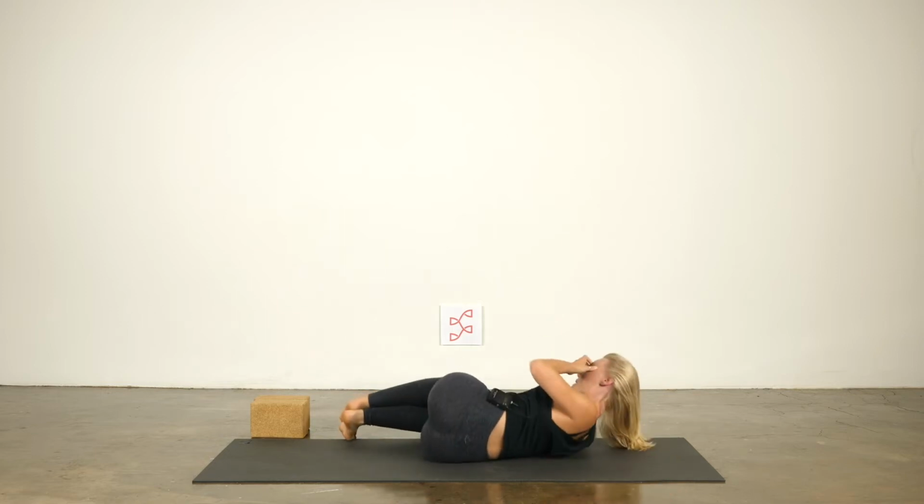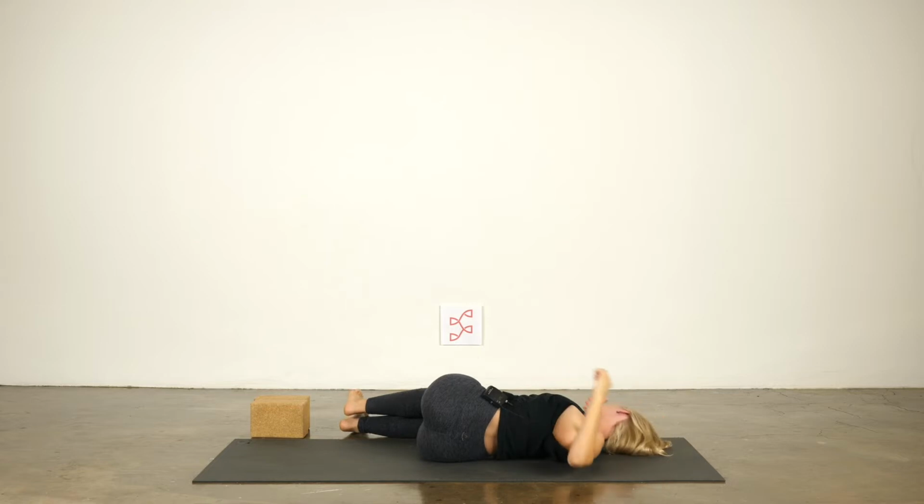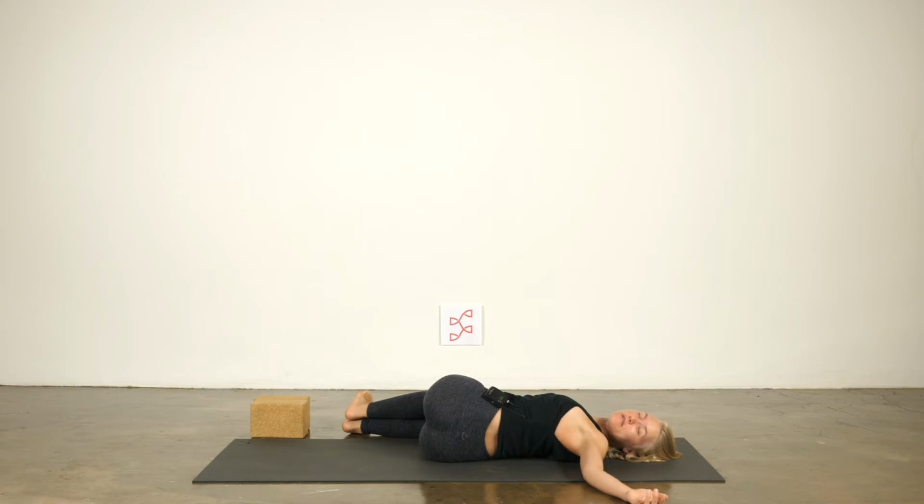Great. And then if you need to, again, move the hips a little bit, that's quite all right, so that your hips are right in alignment with the crown of your head. We want a long spine. That'll really help us find a deeper twist. And then revolve your chest open to the left with your left shoulder grounding in the direction of the floor. Maybe your right hand is on top of your left knee. Maybe it's not. Either way is fine.